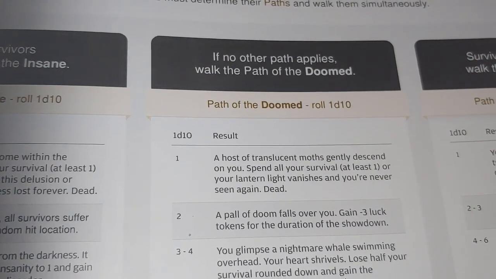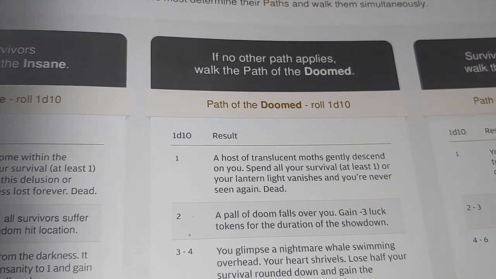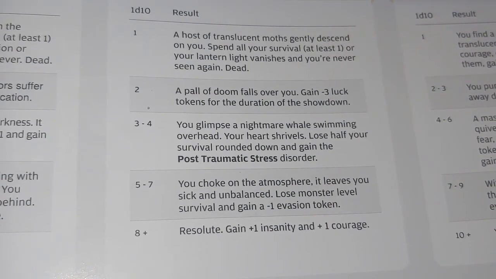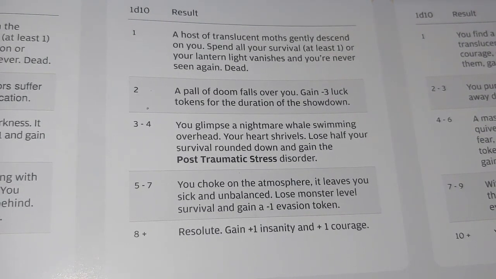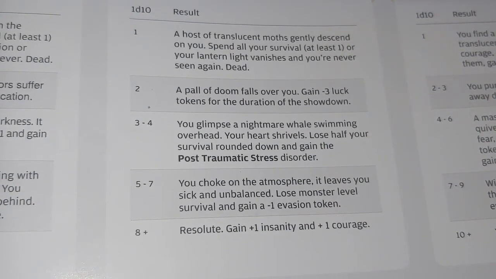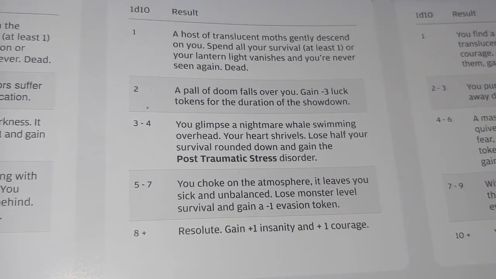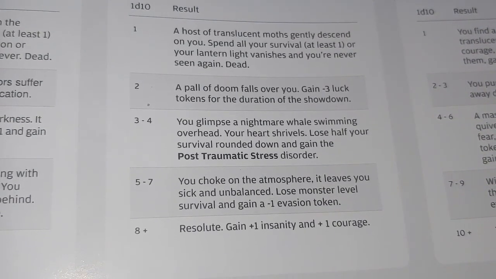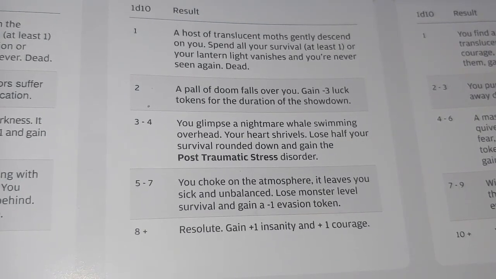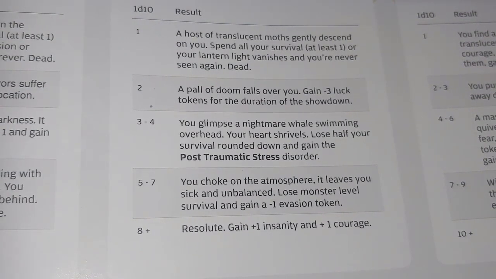Next, if no other path applies, I'm still going to cover the third one last. Pretty much this is the default. Walk the path of the doom. 1. A host of translucent moths gently descend on you. Spend all your survival, at least 1, or your lantern light vanishes and you're never seen again. Dead. 2. A pall of doom falls over you. Gain a -3 luck token for the duration of the showdown. 3 through 4. You glimpse a nightmare whale swimming overhead. Your heart shrivels. Lose half your survival, round down, and gain the post-traumatic stress disorder.